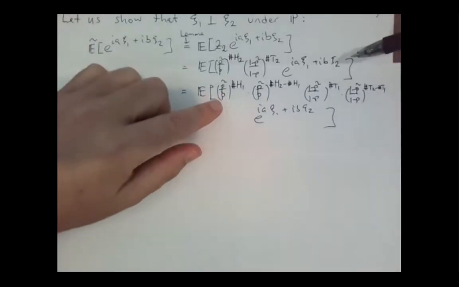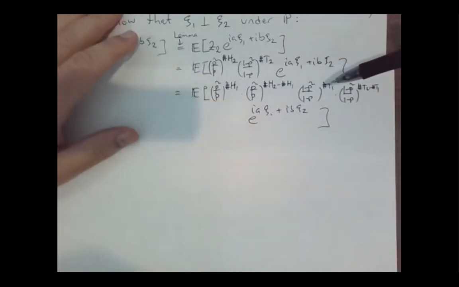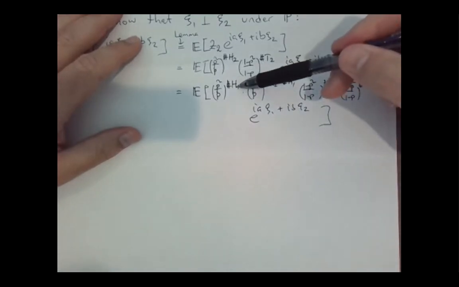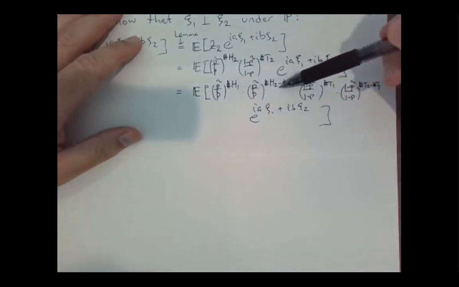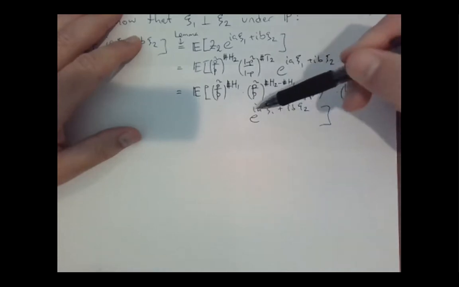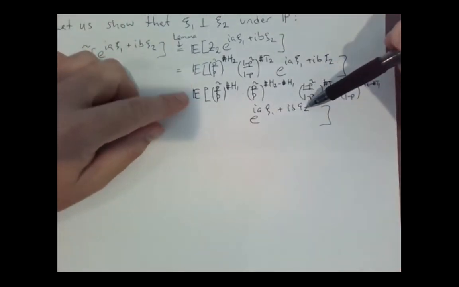Okay, so we have a random variable here, one here, one here, and then I have one here and one here. So I have 6 random variables. How are they related? Well, this one here is related to the first toss. This one here is related to the second toss. This one here is related to the first toss. This one here is related to the second toss. This is the first toss. This is the second toss. And now I am under P.